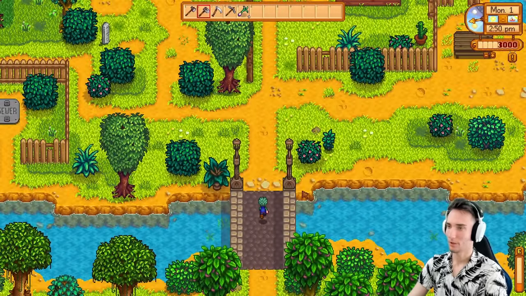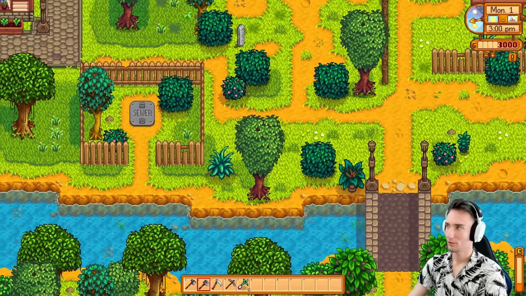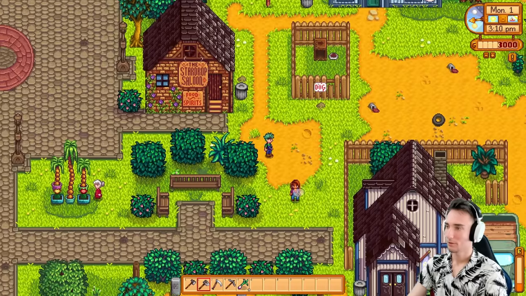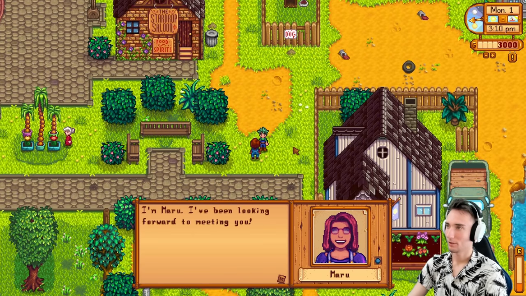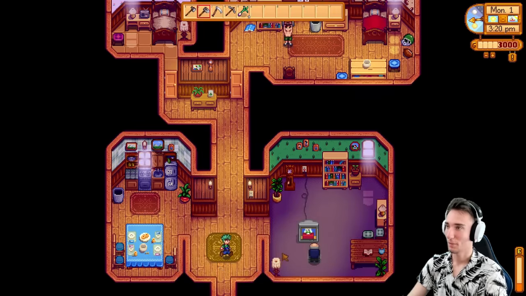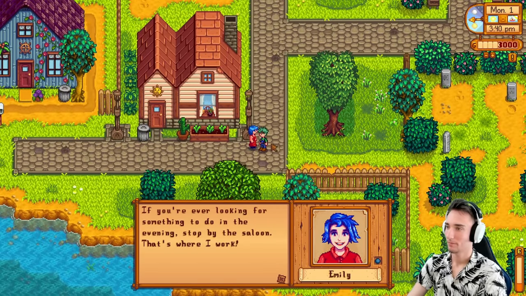I think Elliot comes up here eventually. Of course, we can't meet Sebastian until like 6 or 6:30, something like that. Here's Evelyn. But yeah, doing this quest is actually important because it'll get us a location check. And we'll get something random from it. Hopefully something good. Alex is in his room, so can't meet him yet. Don't think we met Emily yet. Talk to Gus real quick.